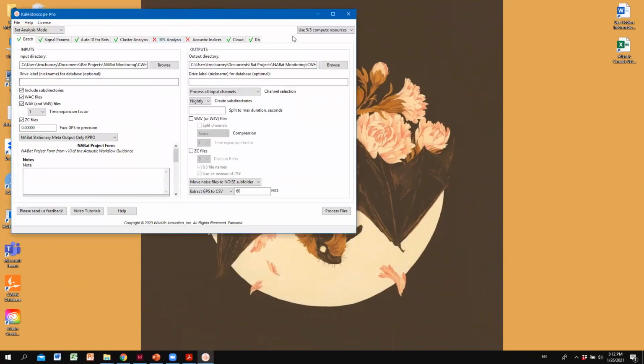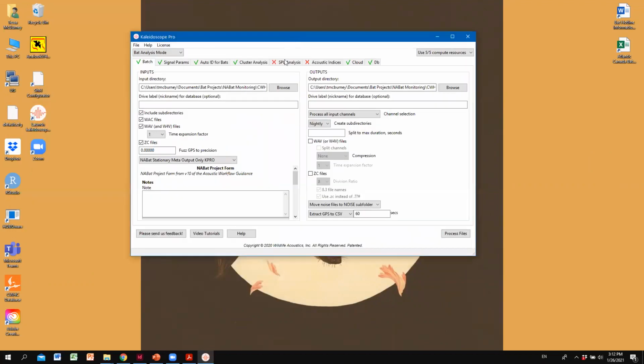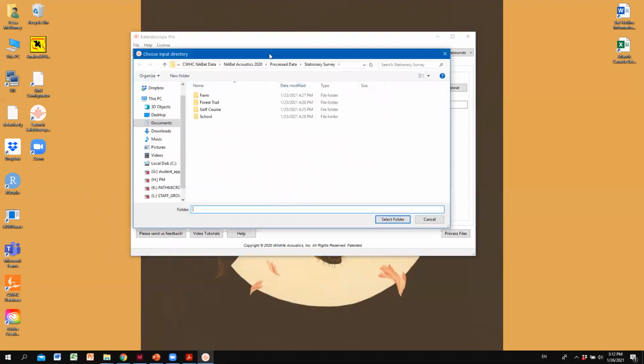First we need to change our input directory. Click on Browse, and in your process data folder for your anybat data for that year, so we are in anybat acoustics 2020 process data, you are going to click the folder that contains all of your mobile transect data.